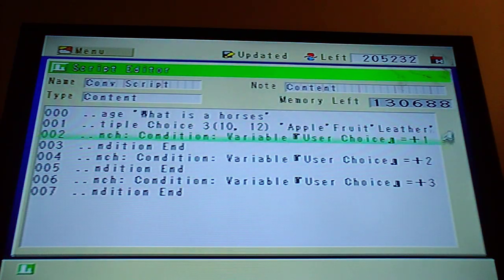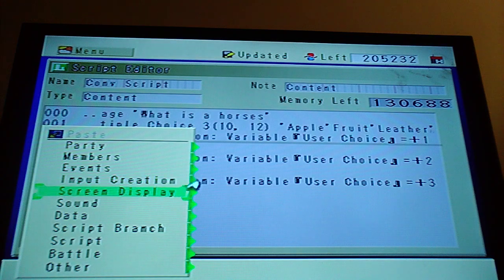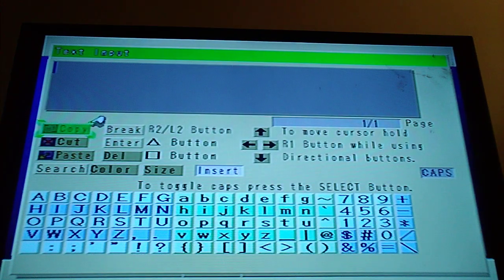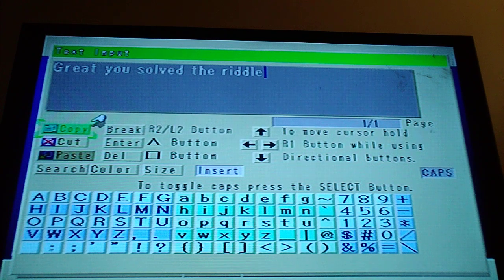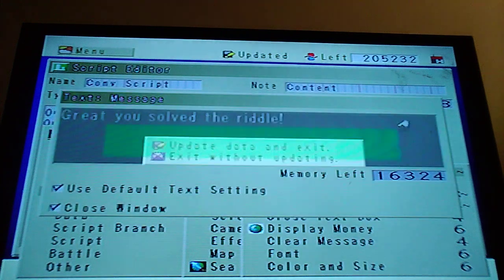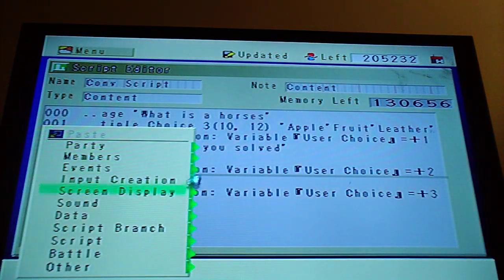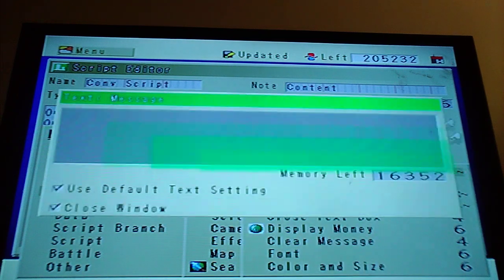And if you choose Apple, it'll be a screen display message. Great. You solved the riddle. So if it's apple, you solve the riddle. If it's fruit, it's going to be a different input.